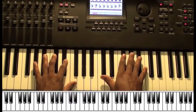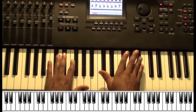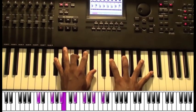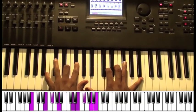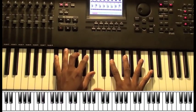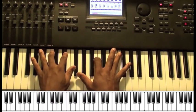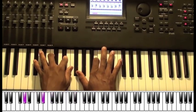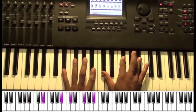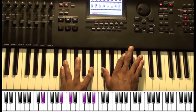Now from that part we're going to, okay, da da da da da da. Something like that. I'll get to that in just a moment. So you go into that chord here. Remember my location here where I'm at. Okay, this here, E flat, B flat, D flat, G flat, B flat.